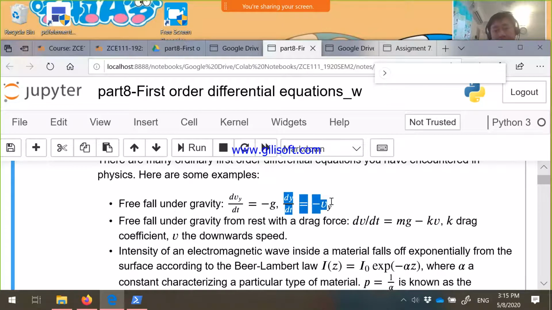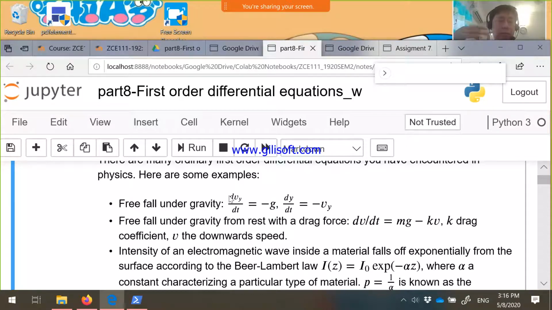And you also have another first order differential equation describing not the velocity along the y direction, but the y position instead. So for an object which is moving in one direction, you have three quantities you want to measure: the velocity Vy, the position y, and also the acceleration along the y direction. So Vy is a variable that changes with time. y is a variable that changes with time. There's another one, which is ay. So the ay is just nothing but minus g. Okay, so this minus g is the acceleration along the y.